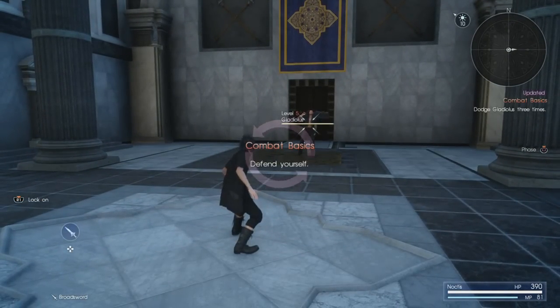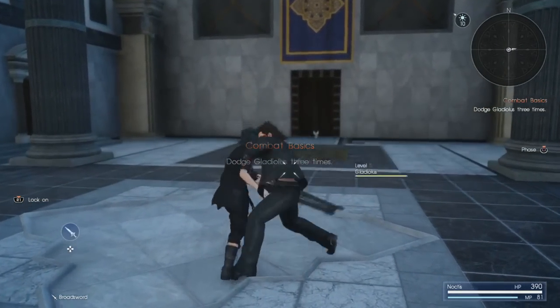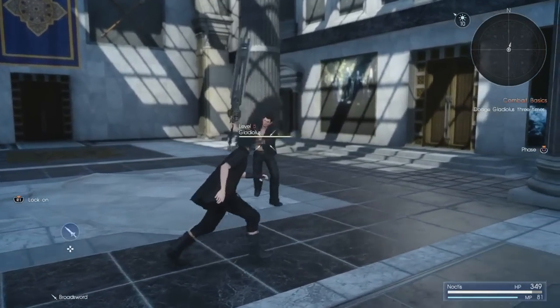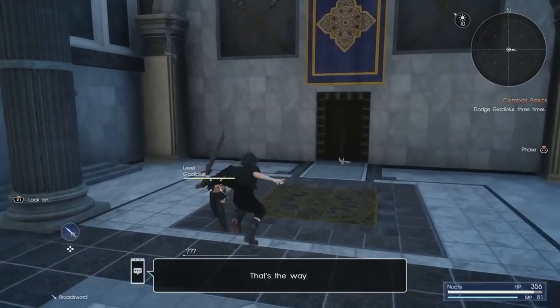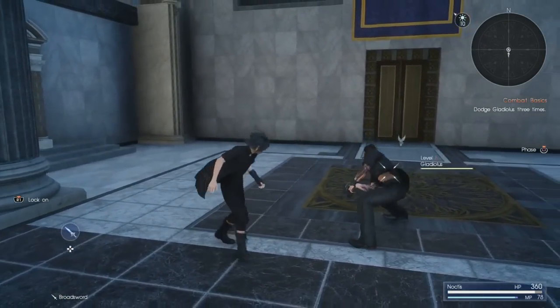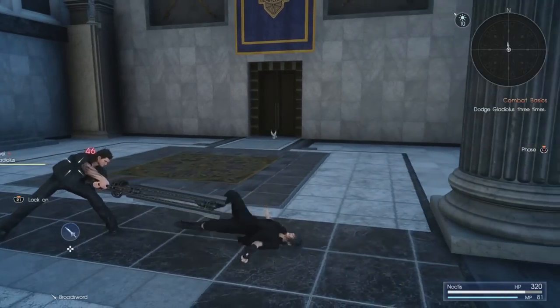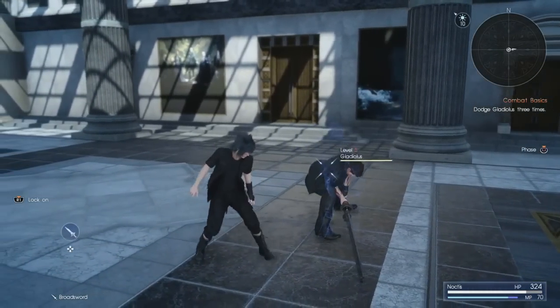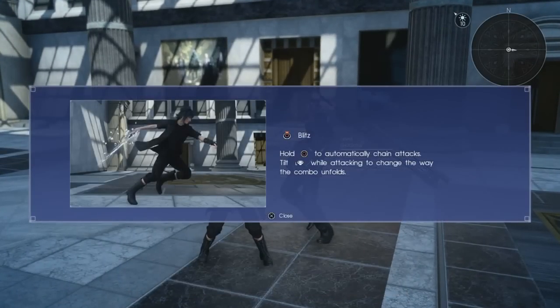Let's practice a little more. Yeah, let's do that. Dodge him. Gladiolus. Ow. I thought they said press square. It doesn't seem to work. Oh, okay. I hold it and he will phase through me. I gotcha. So I have to read his movements. That's cool. I thought it was more contextually sensitive, but no, it's just kind of waiting for me to get hit.